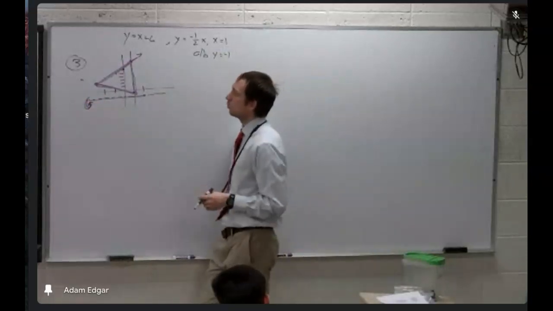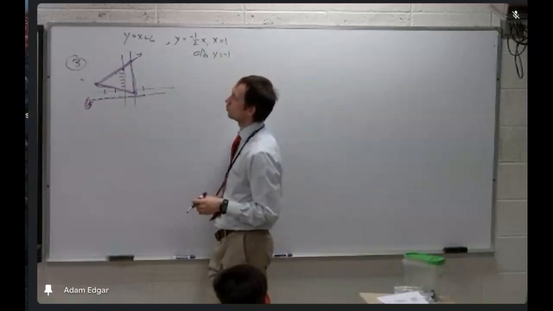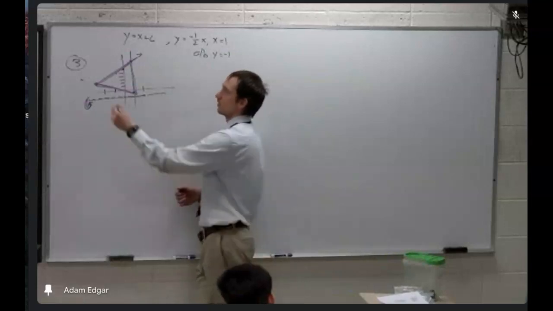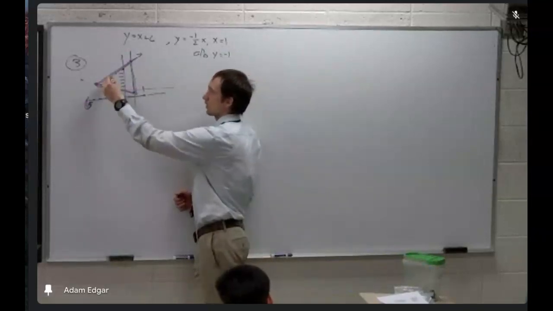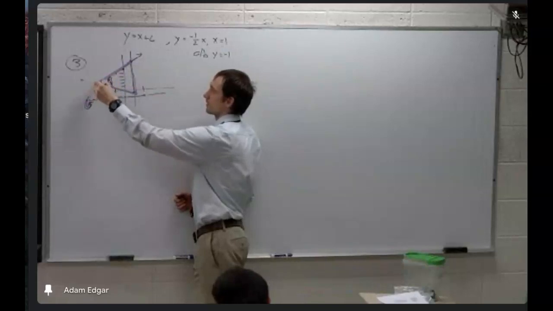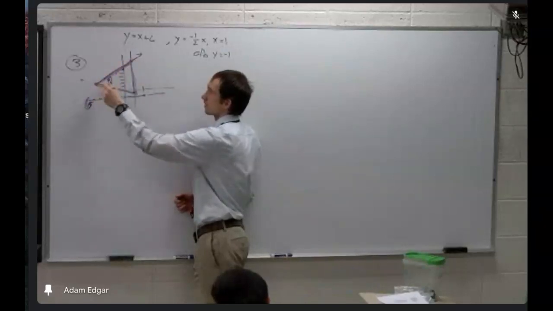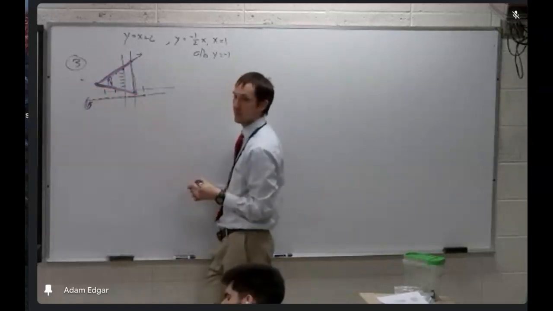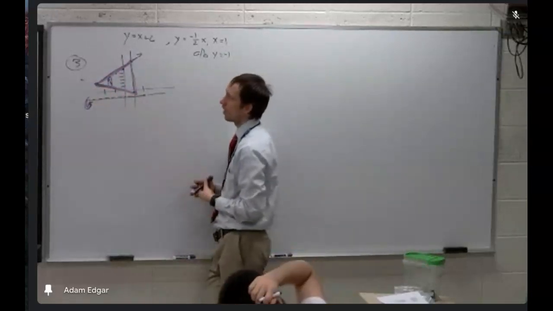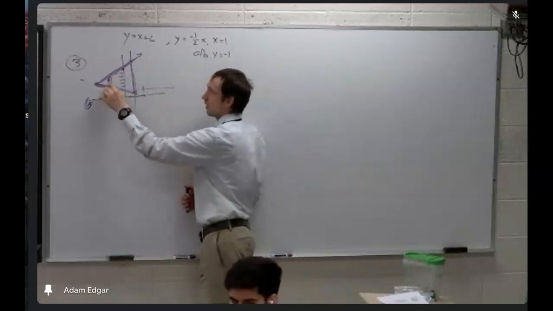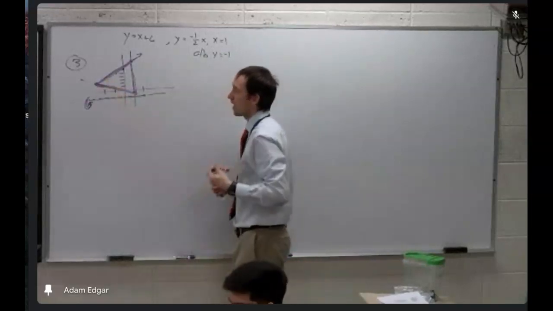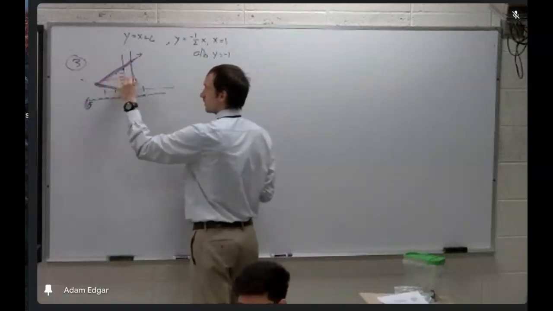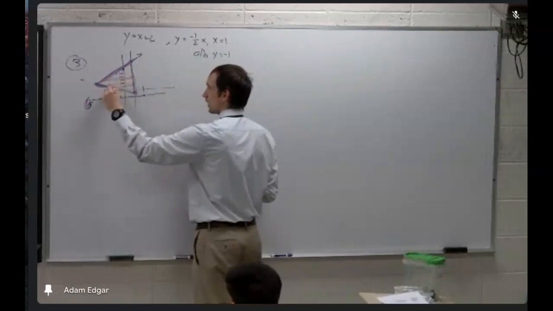I would be inclined to do washers, because washers means we're orienting ourselves vertically, and then the top part is always this line x plus 6, and the bottom part is always this other line negative 1 half x. So I think washers will be easier. If we do shells, right minus left is going to be tough for the top minus bottom, because right minus left depends on how high you are in that region.